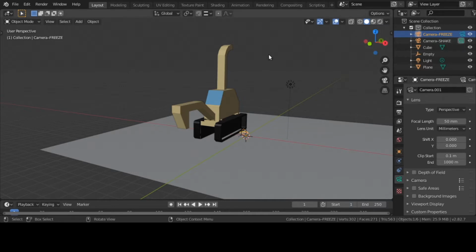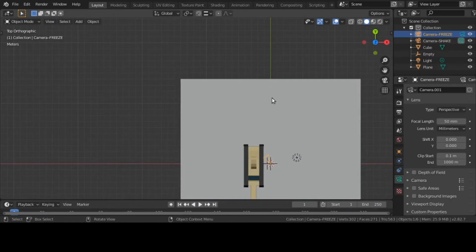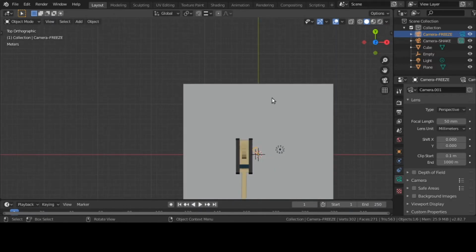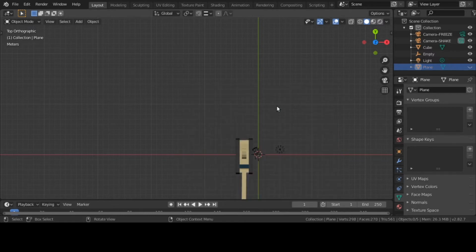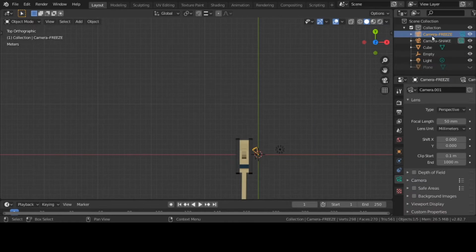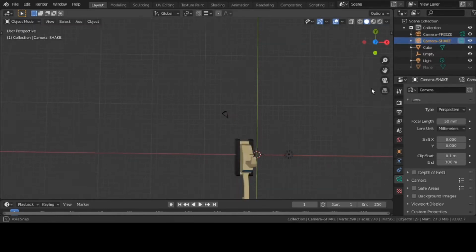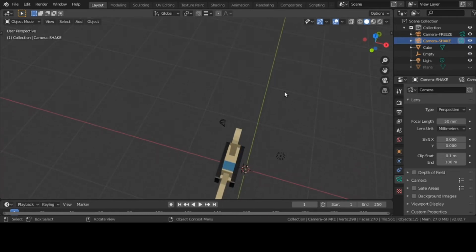Let me go to the top view. I'm going to hide this plane because I can't see my cameras. I want to put it on camera freeze. I'm going to hit Control 0, then I'm going to move it out of the way. Let me make sure I've got my camera shake. Where's camera shake at? Okay, I only see one camera.